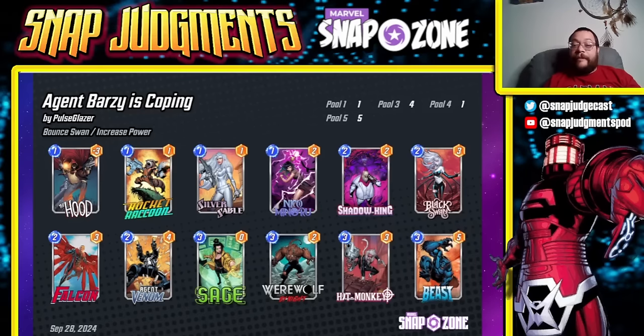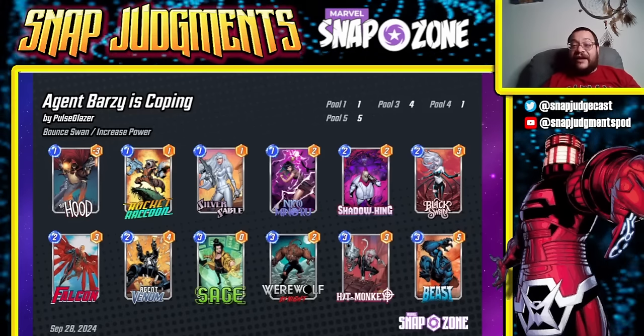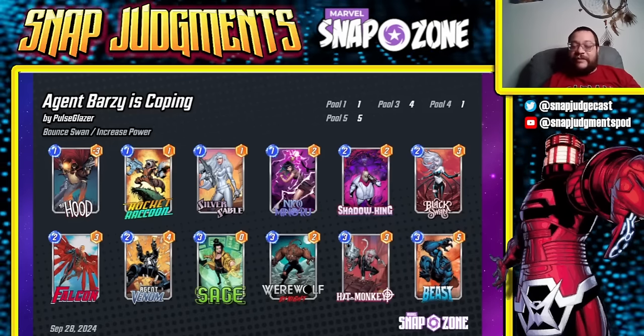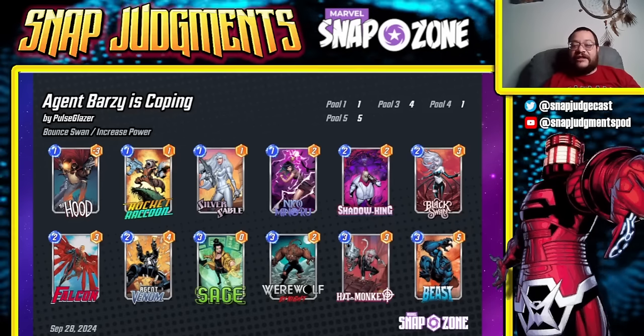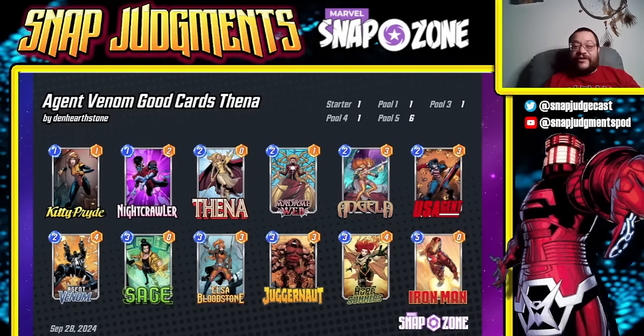Nico, Monkey is not sad, Werewolf is not sad, Sage is happy. You take the 1-point hit on Beast to be able to just sort of go over everything. This list seems awesome. Absolutely incredible. Still not my favorite, though.